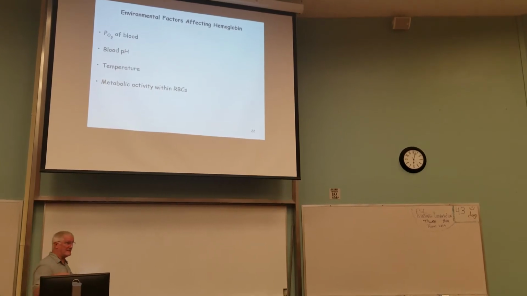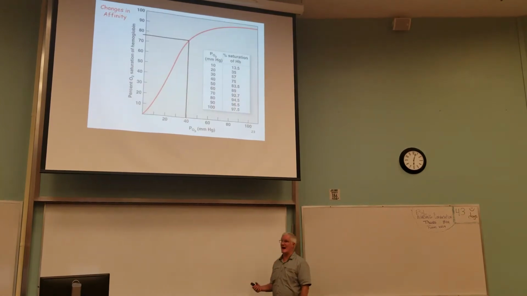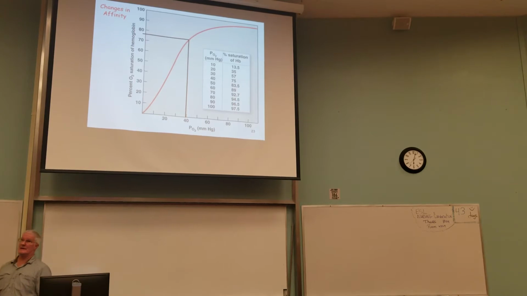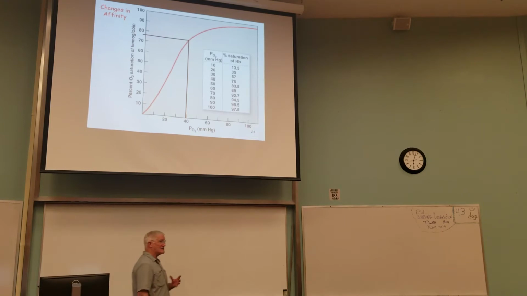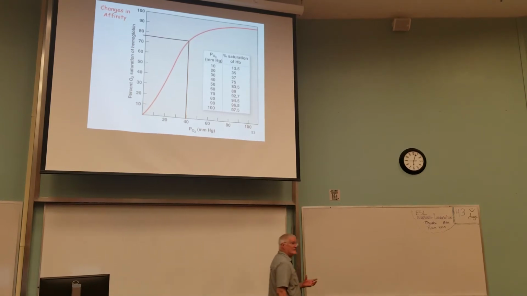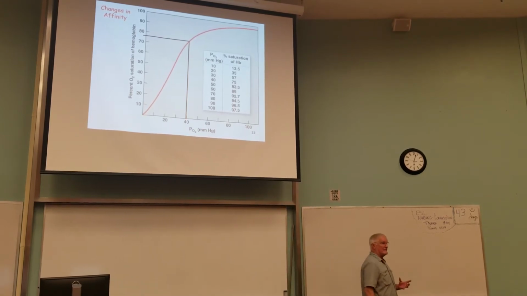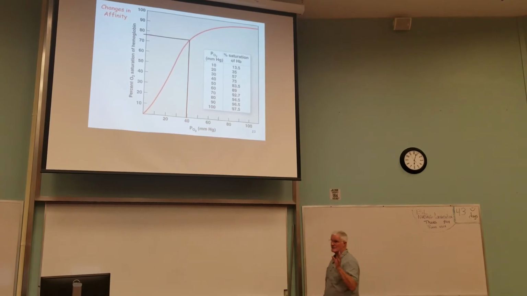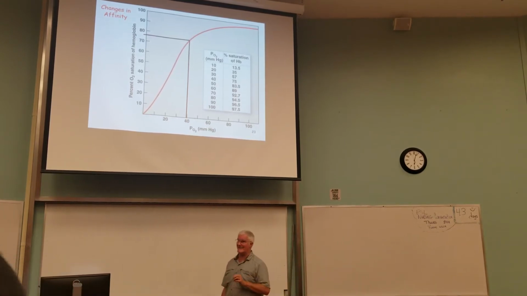What would influence hemoglobin's desire for binding or its level of affinity? Some different environmental factors that we walked through. One was the idea of how much oxygen is around hemoglobin, the environmental amount of oxygen. Well, if this happens to be at the pulmonary capillaries of the lungs, then if I find myself at high levels of oxygen, I will have a high level of affinity. That means I'll probably be very saturated. And when I go to environments that have lower affinity, lower PO2 values, the nice thing is, as PO2 values lower, so does my affinity.